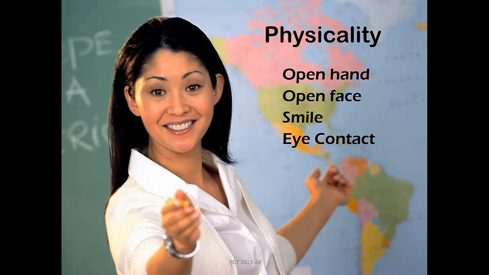Let's move beyond the basic techniques now and look at some of the other options and concerns in the classroom. As mentioned in our last lesson, your body and expressions send messages to your students, especially when you're asking questions. Look at this teacher. Her body language almost begs for a response, and the expression says she isn't going to punish a wrong answer. The use of an open hand, open eyes with raised eyebrows, a big smile, and direct eye contact all say, "I am on your side, and I'm with you. Help me by giving an answer."